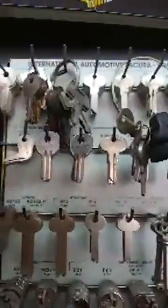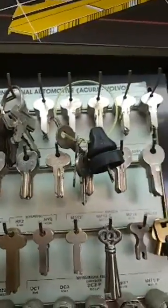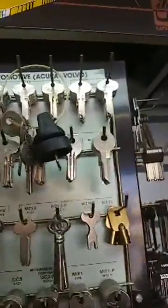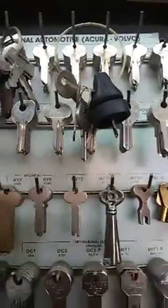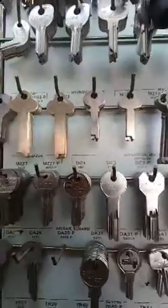Boat keys, you got a lot of boat keys. I make a lot of boat keys down here being in Florida. You're always somebody needing an extra key made. These are all your outboard Chryslers, your Clums. You got all your different ones here for your P's, your safe deposit box keys.